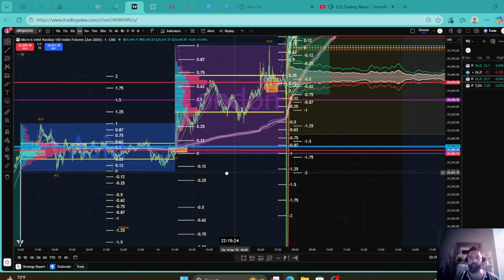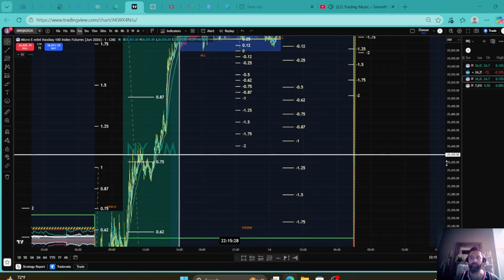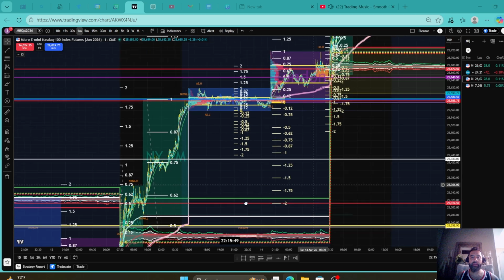If you're wondering how I get New York value, all I do is get my fixed range volume profile and measure from New York 7:30 a.m. my time, Mountain Time, all the way to 3 o'clock, which is when the market ends here, and that gives me the actual value.